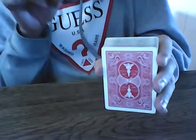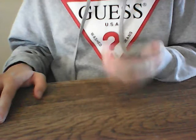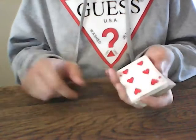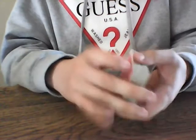And as I said before, this card is normal. Even though this deck is normal, even though I can read that this is the Six of Hearts. It's called the Marked and the Stripper deck. It's a good trick I perform. I really love this deck.